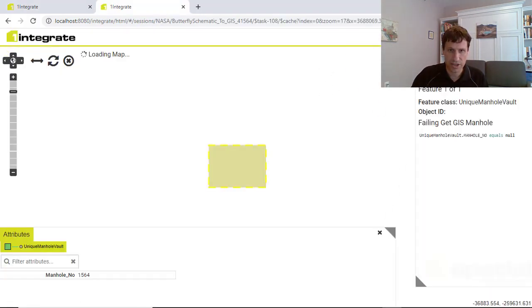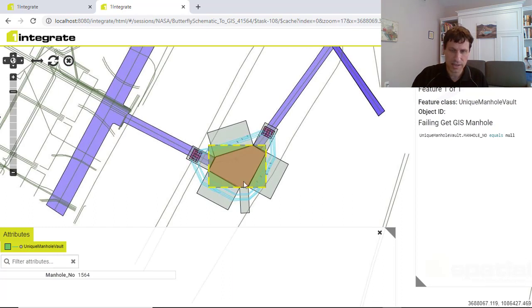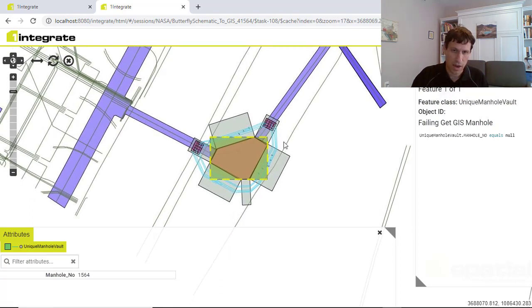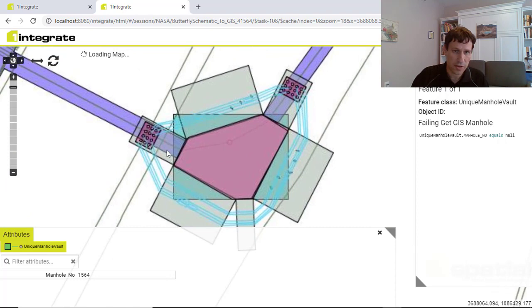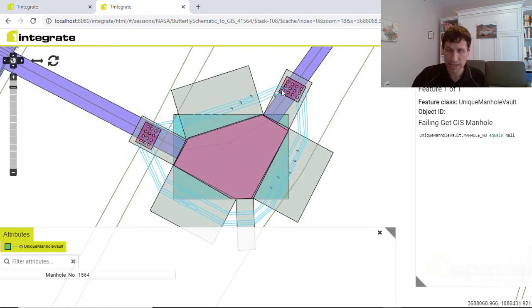So let's zoom now into the GIS. Now that we're in the GIS, we can see that we have brought over all of my features into the GIS, and they are all now spatially aligned correctly inside the GIS themselves. Now it's not perfect, but we are close enough in order to get the line work to align to the GIS. So that's what we're going to need to do next, now that we have the data aligned into my actual GIS.